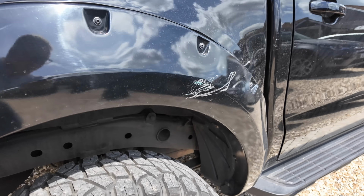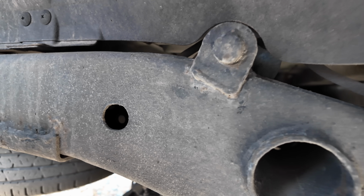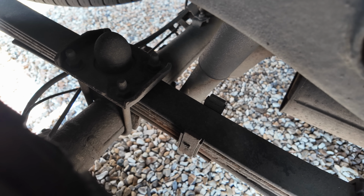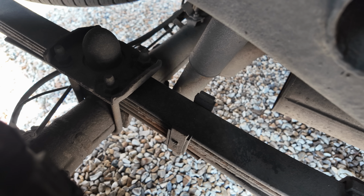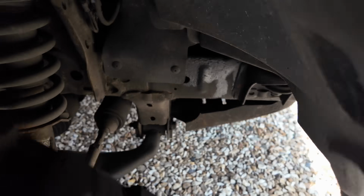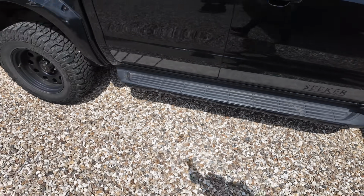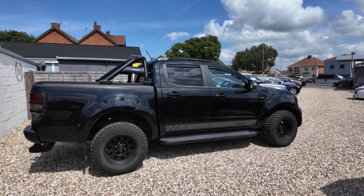And then I think we've got the lift kit on here, but I don't know exactly. If it's on the back, I might better use the camera to look myself. Normally you'd see maybe a block or something. I don't know whether that leaf spring would normally sit underneath the axle and they flipped it around, therefore that gives it a boost. Because it does look, certainly on the back, higher. Don't know on the front. Let's have a little look. I don't know enough about how the system sets up, but I can't say for sure if it's got the lift kit, but I think it has. Someone in the comments who knows these Rangers will no doubt be able to tell us.